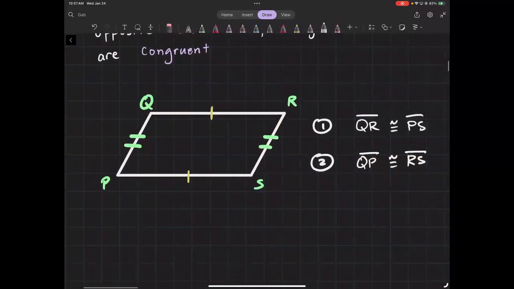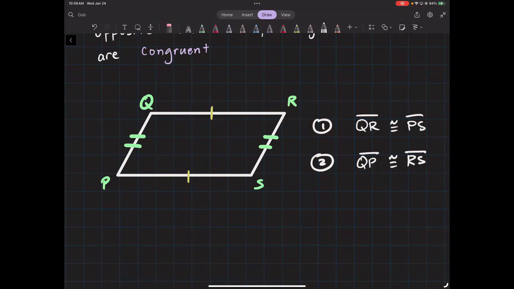If you have a parallelogram, this should also be automatic. Right there, congruent to each other. And then what do you guys think? If we deal with opposite sides, what else are we probably going to deal with? Opposite angles. Okay, but that's for the next theorem. Before we get to that theorem, I have one little thing that I want to show you guys. It'll help with proofs.